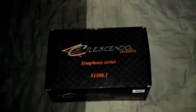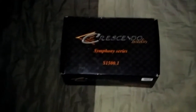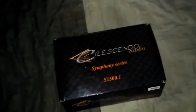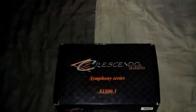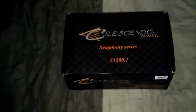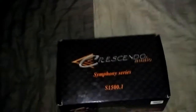Use 1500 watt monoblock. Basically, I'm running about 600 or 700 watts RMS as a subwoofer on the CT Sounds Stratos, and I had to get dual 4s because apparently this being a Crescendo Audio amp, it does not go half ohm without going into protect, at least not very well. So I was kind of disappointed about that, but it still is an amazing amp, and 1 ohm stable, of course, and it's the 1500 RMS of the amp, not the max.